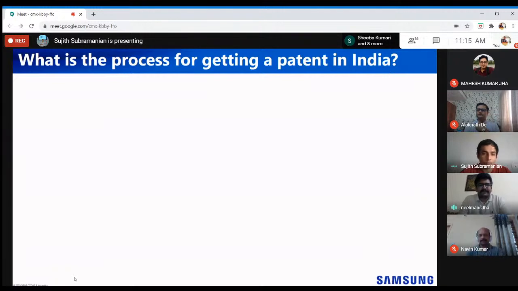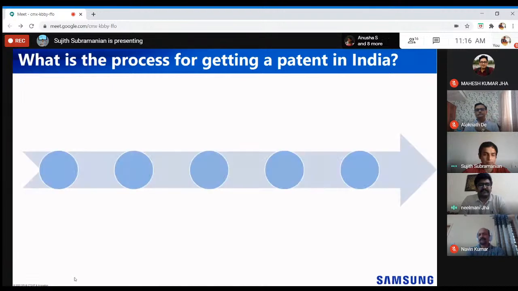Although we'll be having separate sessions for how to get a patent and getting into the details of filings, just to touch base on this, once you make a DOI, you need to file it with the patent office. By filing, what I mean is you need to submit your disclosure to a patent office.